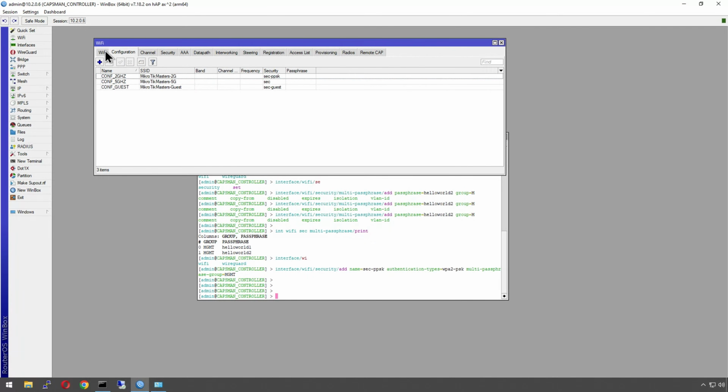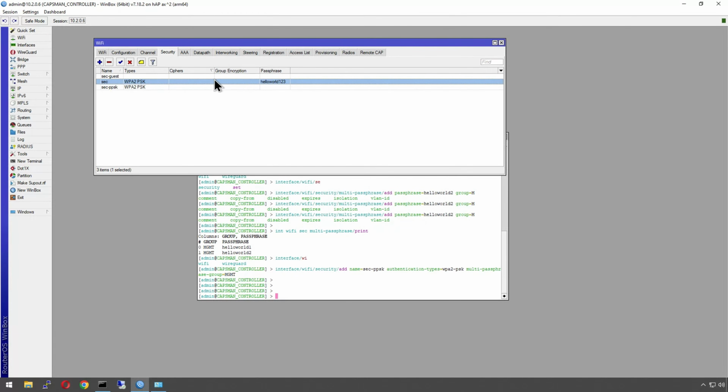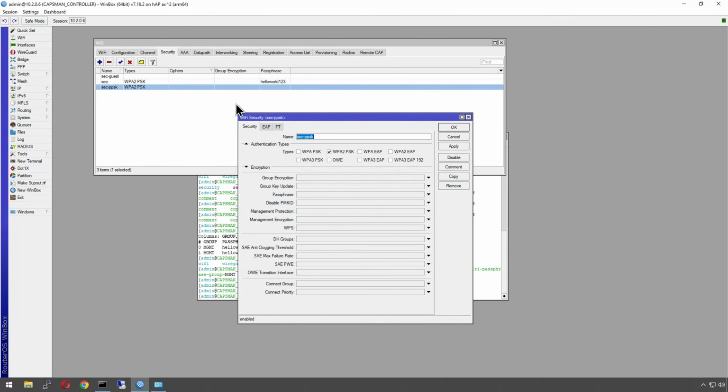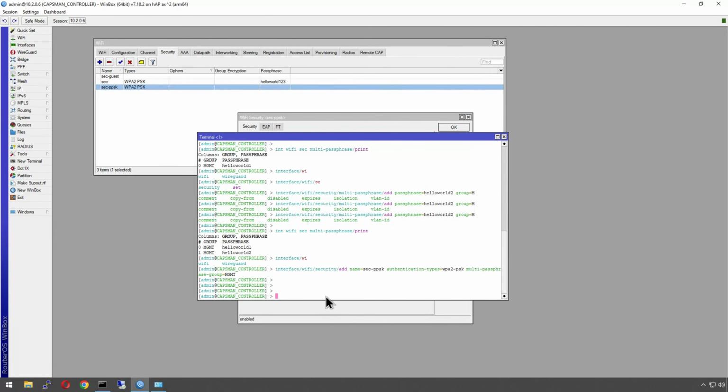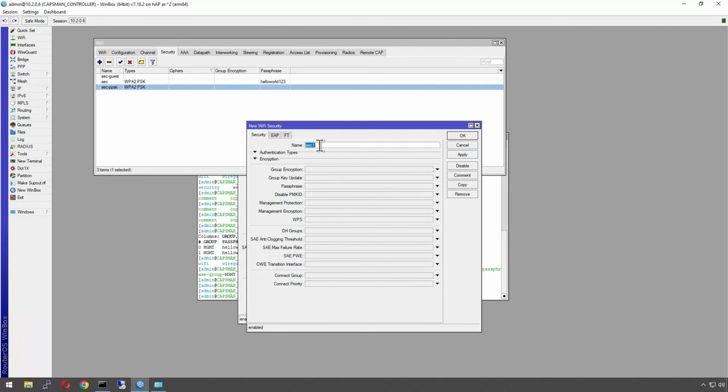Okay. Now normally what happens when you select a security group that has an authentication method or type as PSK, but you don't set the PSK here, it will complain saying you need to set the PSK, where we can't actually see because it's hidden. We've actually selected that multiple passphrase group. Okay, so the other way to do that is we would create, we'll just call this one for now because I'm going to delete it afterwards, just to show you.